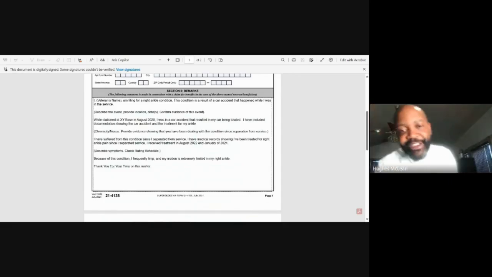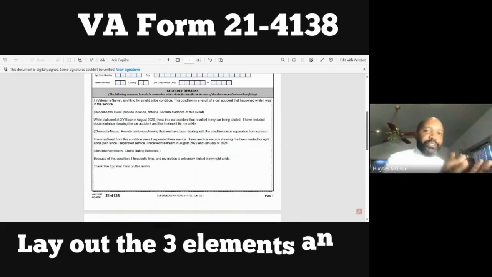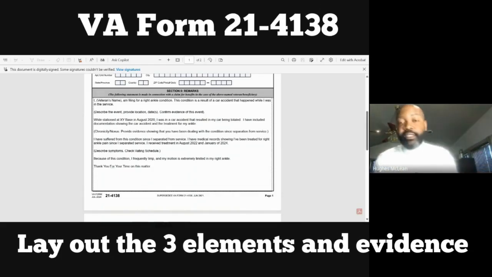Okay, so here we are at that 4138, right? And this is just the 3-element statement. We use the guidebook to evaluate if the claim is strong or weak, right? And then from there, we put that information in the 3-element template. And then we looked at the rating schedule. Added that information to the 3-element statement. And this is what we get right here. I left the prompts in there too, just so you can kind of see how the statement works.